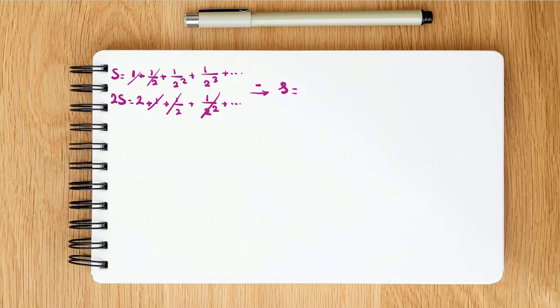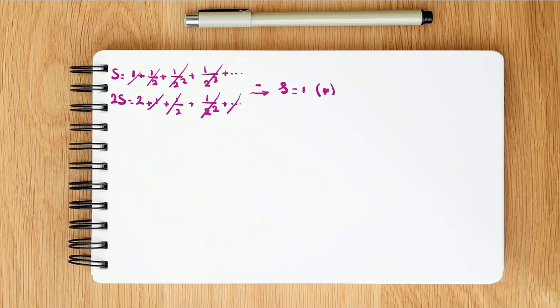At first, for solving this, I should tell you a rule: 1 plus 1 over 2 plus 1 over 2 squared plus 1 over 2 cubed, we want to calculate what it is. Suppose it is s. If we multiply s by 2, it will be 2 plus 1 plus 1 over 2 plus 1 over 2 squared and so on. And if we subtract, 2s minus s is s; 1 and 1 will be cancelled, 1 over 2, 1 over 2, 1 over 2 squared, and so on. So it will be 1. And this is, instead of drawing a line, let me call this star.